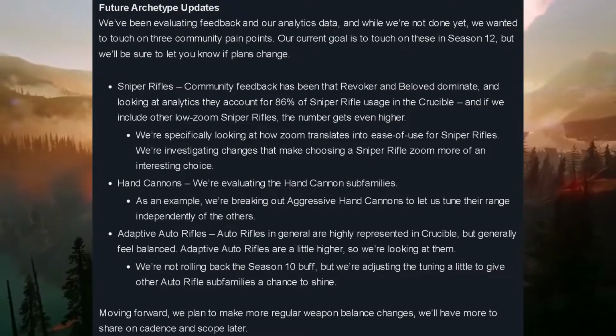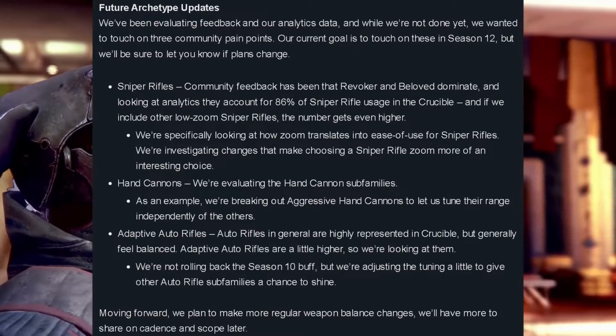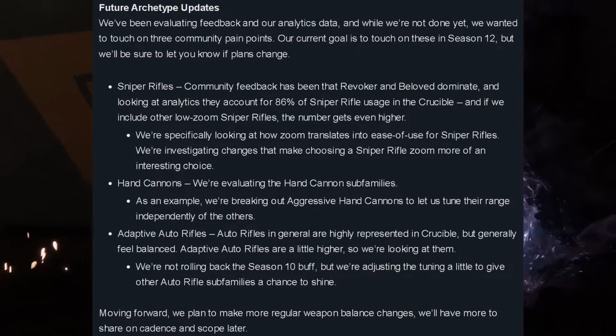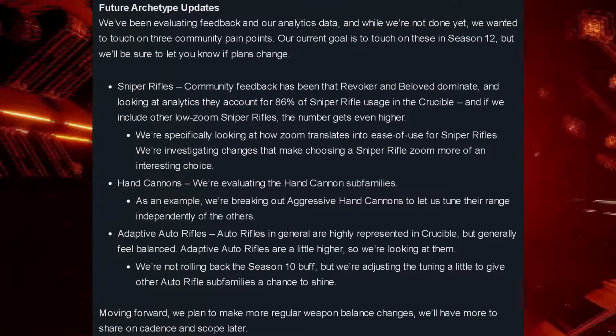Hand cannons. We're evaluating the hand cannon subfamilies. As an example, we're breaking out aggressive hand cannons to let us tune their range independently of the others.